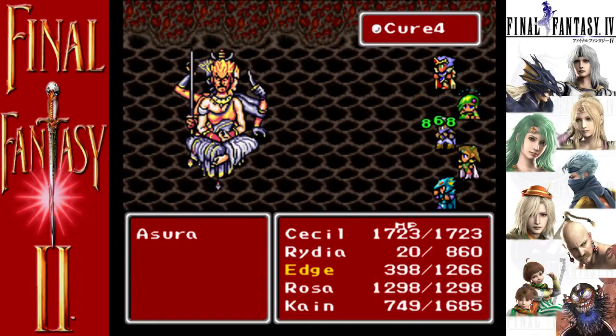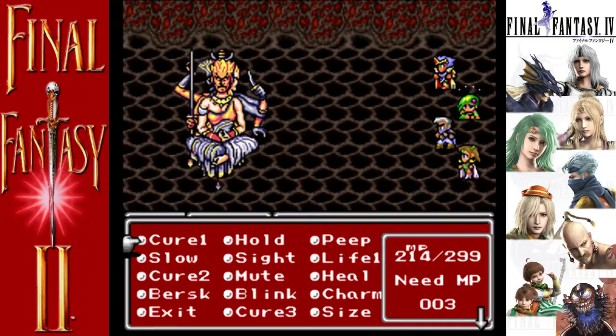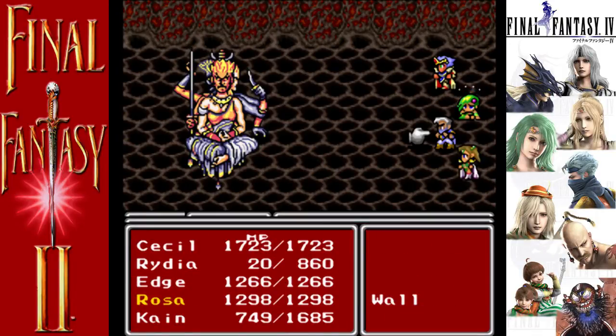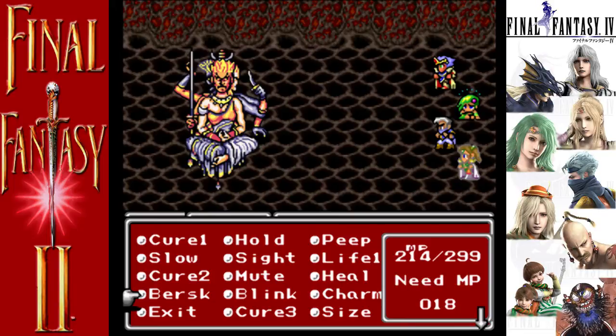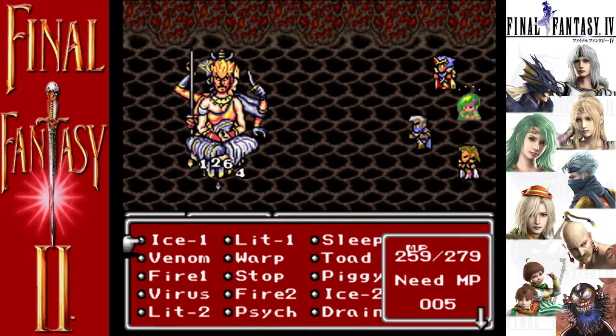So far, so good on the wall holding up. How about we reflect a... You can also check and see the status of the wall by starting to cast a cure spell, and we can see it's still there. So bounce a slow off, and that way, even if it does wear off in time, we should still be able to get a moment before.